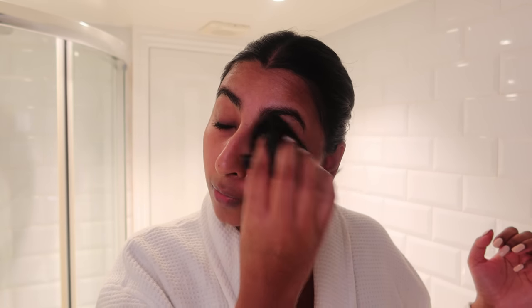But I'll do the face mask in my bedroom, because I actually don't put my face masks on in the bathroom. I tend to do it in my bedroom, I don't know why. Maybe because after I put my face mask on, I sit in my bedroom on my phone. So I'll put my face mask on in the bedroom. I'm just gonna rinse my face off. But yeah, it's really good, like it actually just takes off the makeup completely, even your waterproof mascaras.